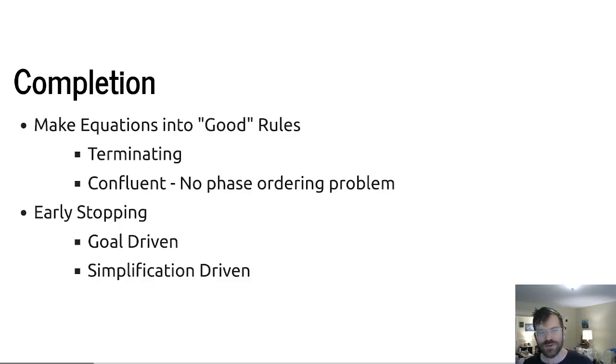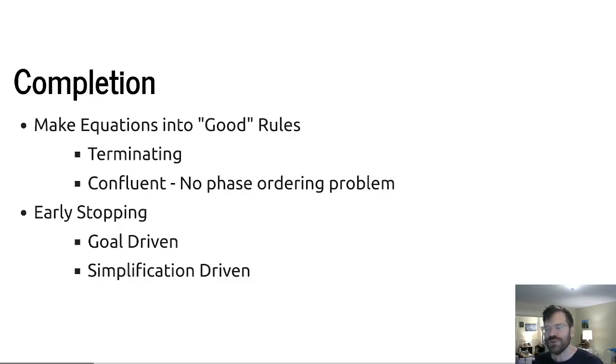And one way you can do that is in a goal-driven manner. If I have a goal equation I'm trying to prove, a left-hand side and a right-hand side term, I can run completion until the system is complete enough to prove the given goal equation. And then I don't necessarily need to get all the way to completing the entire system and getting the good rewrite rule system, which can be hard or impossible in general to actually get to the completed system. So that's a good usage case. And so it's a direct method for equational theorem proving, completion is.